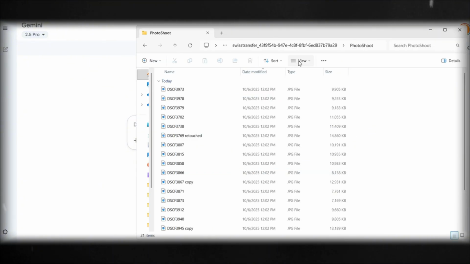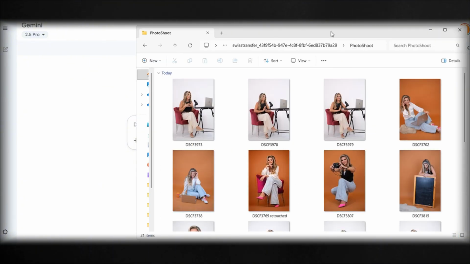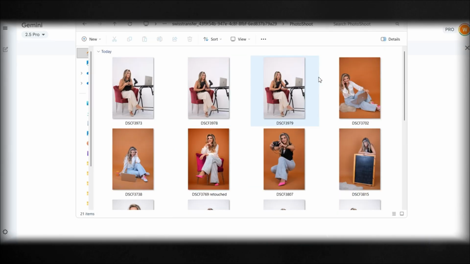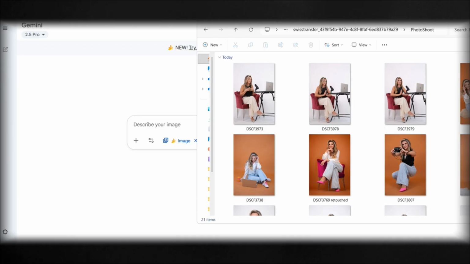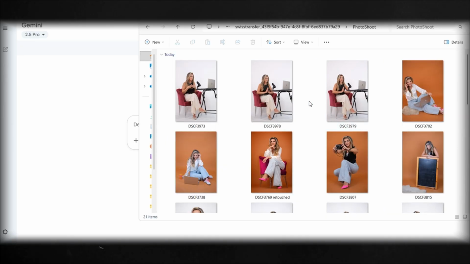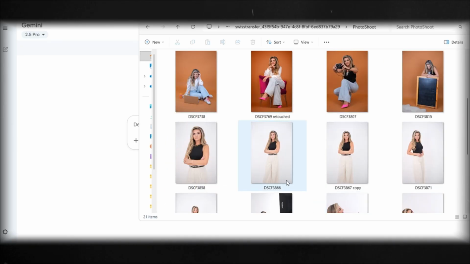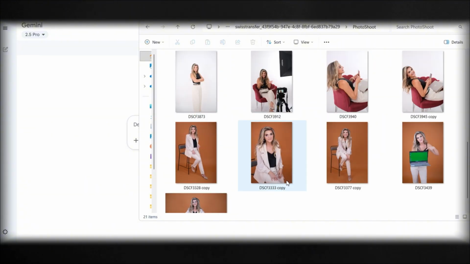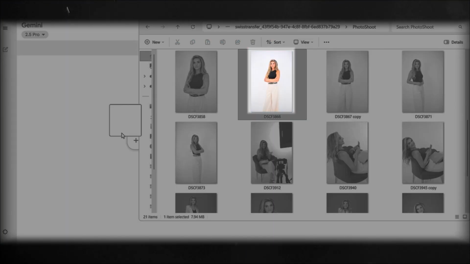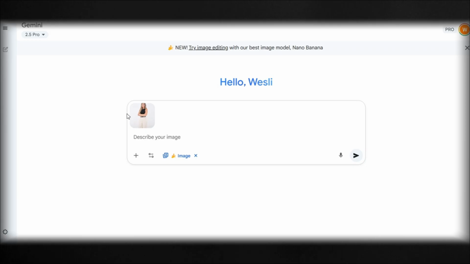Okay, so first things first, I will show you something. We made this photo shoot. Wait, let me make it large. Okay, so we made this photo shoot like 1 year ago. And it's a really good Photoshop, don't get me wrong, but it's very expensive to make it over and over again. So for example, let's take a photo we really like. Okay, so this photo, we have used all of these photos and we have no photos left, and let's change something about this photo.